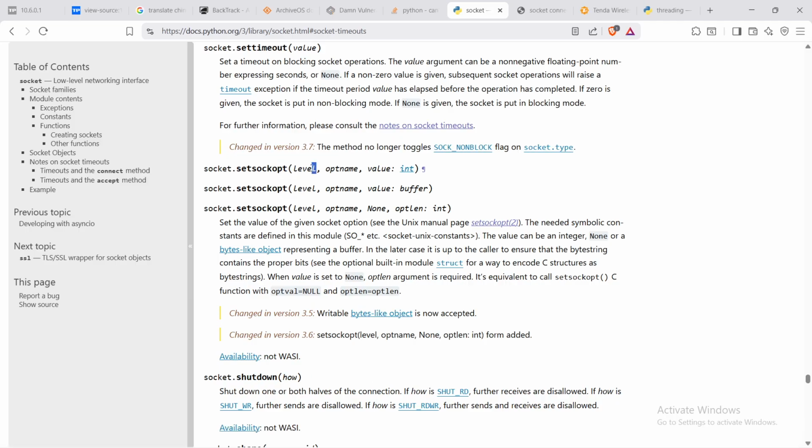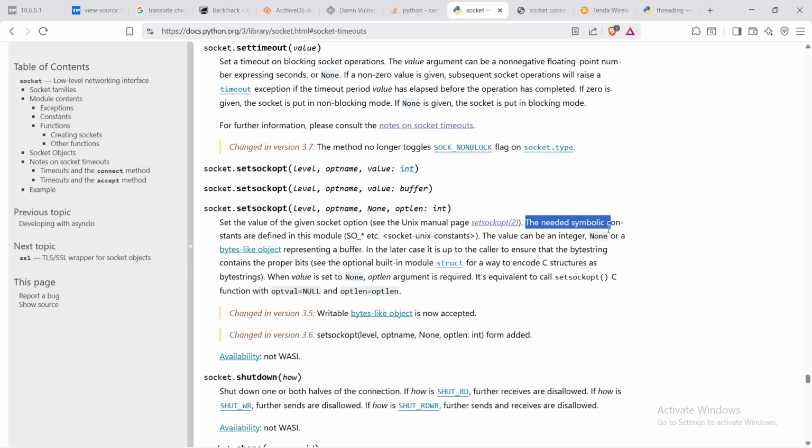As you can see here, there are three parameters that we're going to use. There are also others here, value, buffer, but we're going to use this one. It gives us a level, opt name, and value, which is an integer. So let's just read a little bit about it. Set the value of the given socket option.